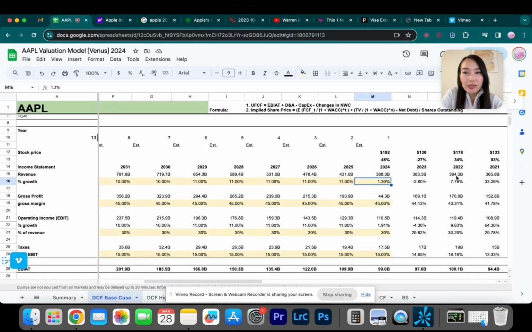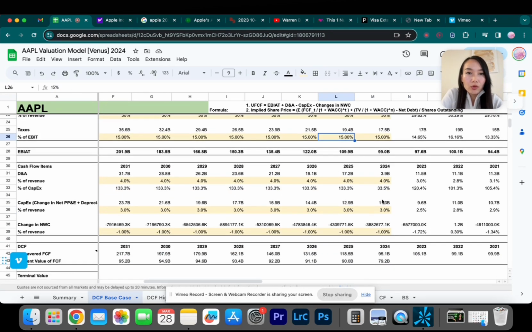And coming back here, in terms of its gross margin, I'm using 45%, which is in line with the past few years and slightly higher, but 45%, I think that's where I feel comfortable with Apple. And in terms of its operating income, a 30% margin, which is slightly higher than last year, but roughly running up to 30%. I'm using the same number for the remainder of the projection years. And tax rate, again, using the same 15% as the past few years. And moving on to the depreciation and amortization, I'm using 4%, which is slightly higher than last year. And CapEx is roughly 3% of its revenue, again slightly higher than the previous year, just to be on the conservative side.